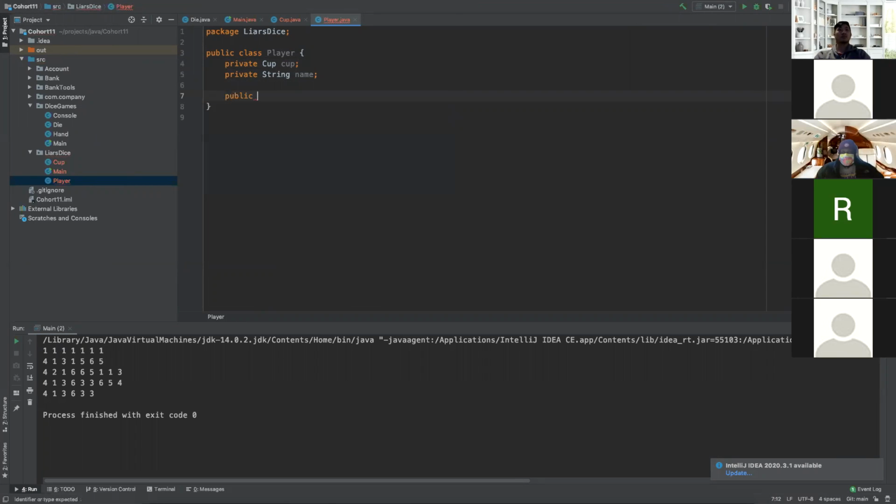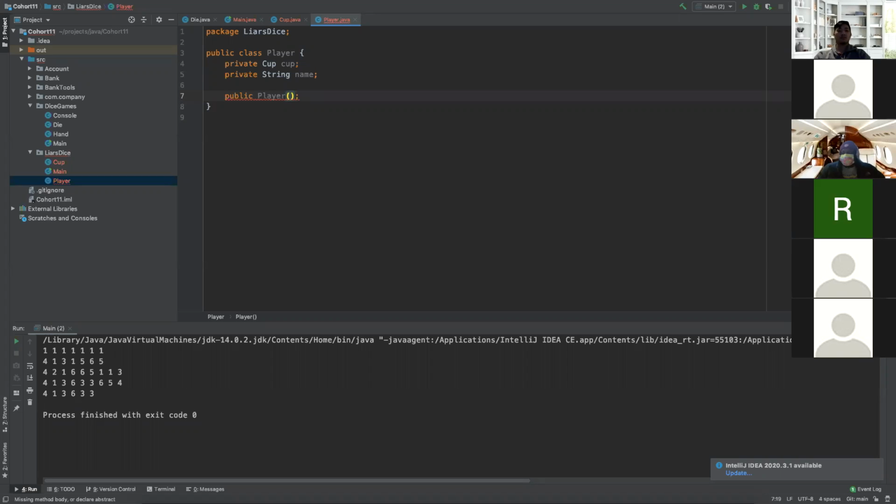So public player, when we create the player, any information we need that's not game specific. Just for the record, this is a trick question.